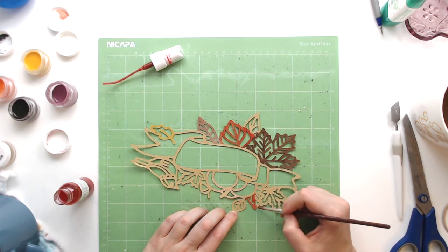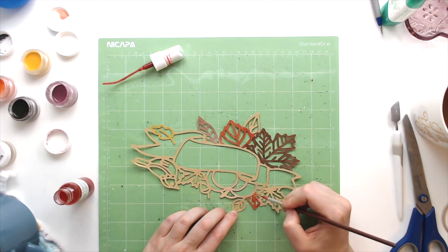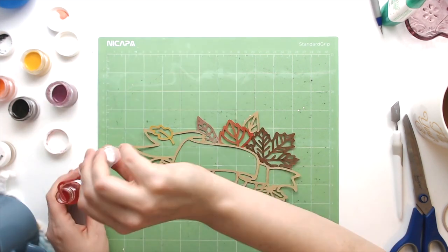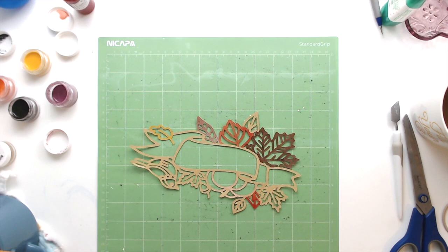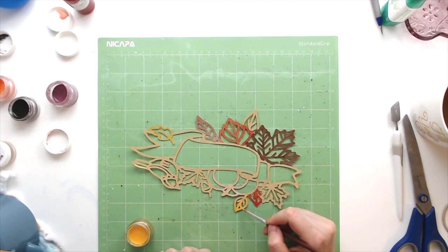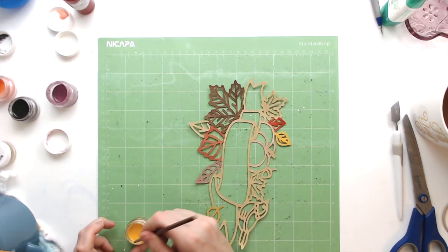So anyhow, just using a small brush and just painting this in. It's not super delicate, but it is a pretty intricate design. So I do recommend when you're taking it off your mat, if your mat is sticky, be a little careful and slow about it, because you don't want to rip out the inside of the leaves, like the little veins and stuff.